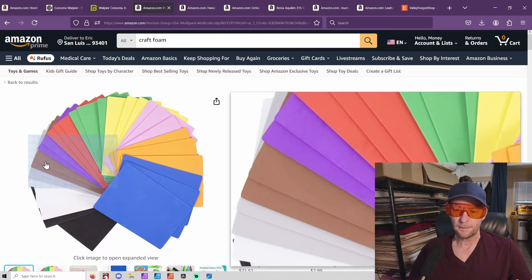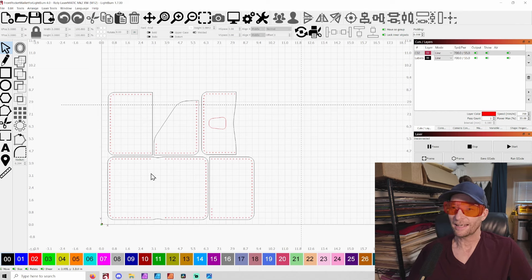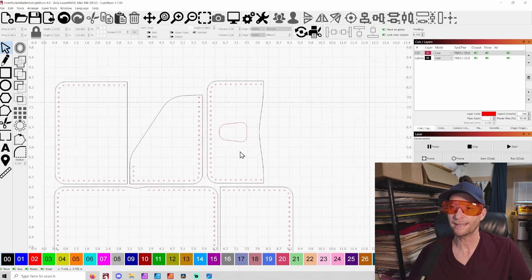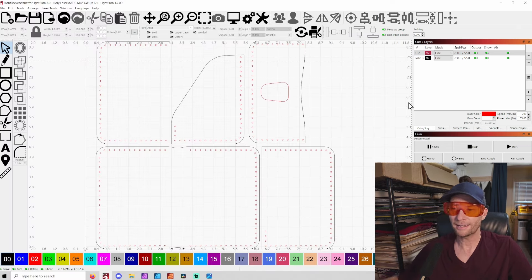I'm going to give you tips for actually putting it together. First thing you're going to do is download the file. If you're using Lightburn, it's going to look like this - a very easy file, there's really not a lot to it. You just make sure that it fits on your leather piece and cut it out. You can decide if you want to keep the thumb cutout or change it to a circle - you can do whatever. I often change this or put some initials behind it. There are lots of different ways to modify this - you have an engraver, you could put your initials, put 'Valley Forged.' But for the first one, I would just make it the way I'm making it, learn how to do it, and I think you'll be quite proud of it.